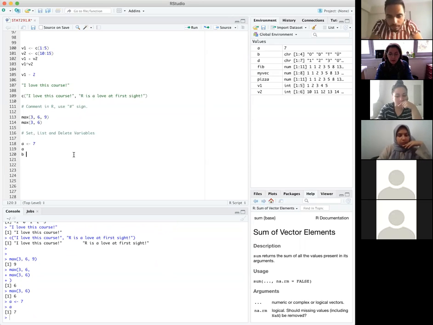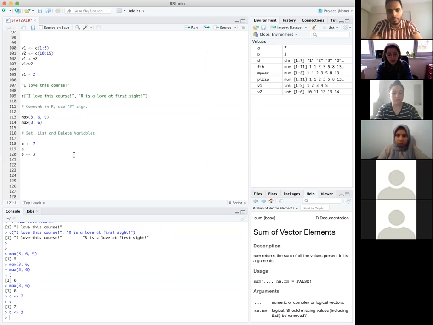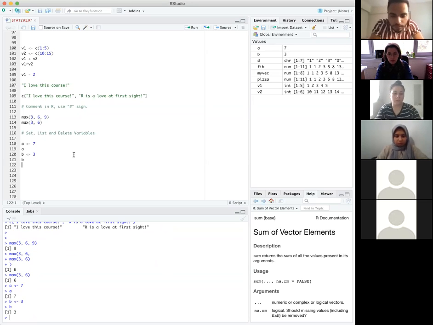Also, you can assign another value to a variable in here. B is your second variable, let's say, and you have your B, which is 3. And after that, for R, B is 3 for all your commands for this session until you close that part, okay? And you can just assign another value to C. Generally, we are not using C because you also use C to combine your values, and then just change the name to D, for example.